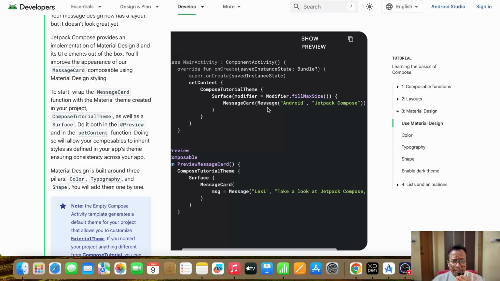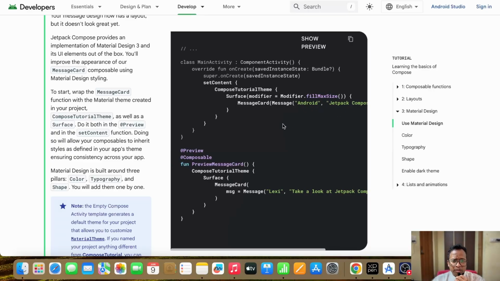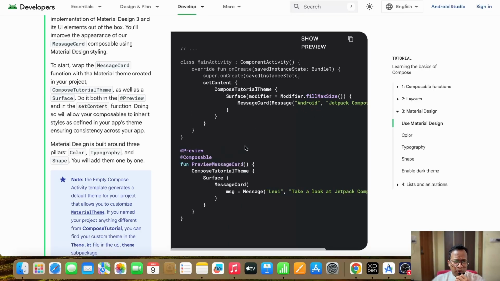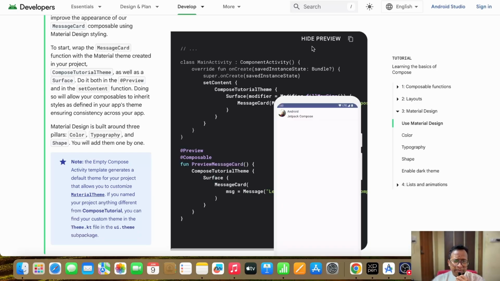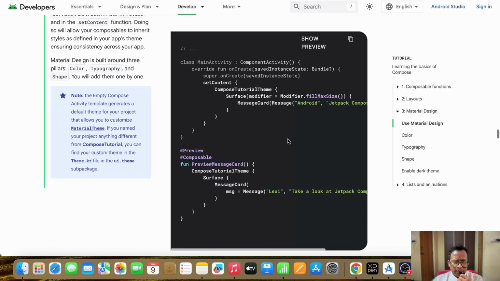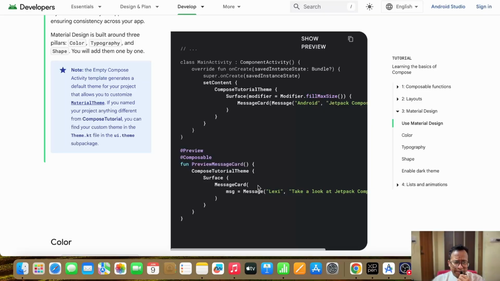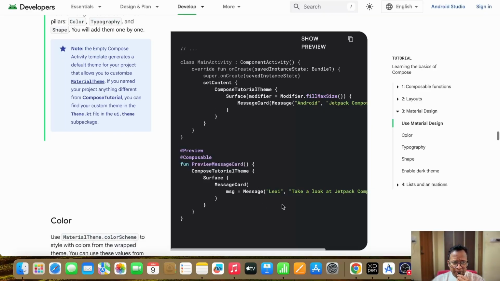Inside that we are passing this message, Android, Jetpack Compose. So the same thing, we are using the Surface and a MessageCard, but to preview it we use this preview. This is basically the example of the Material theme, Material Design. We are adding some Material Design accordingly.